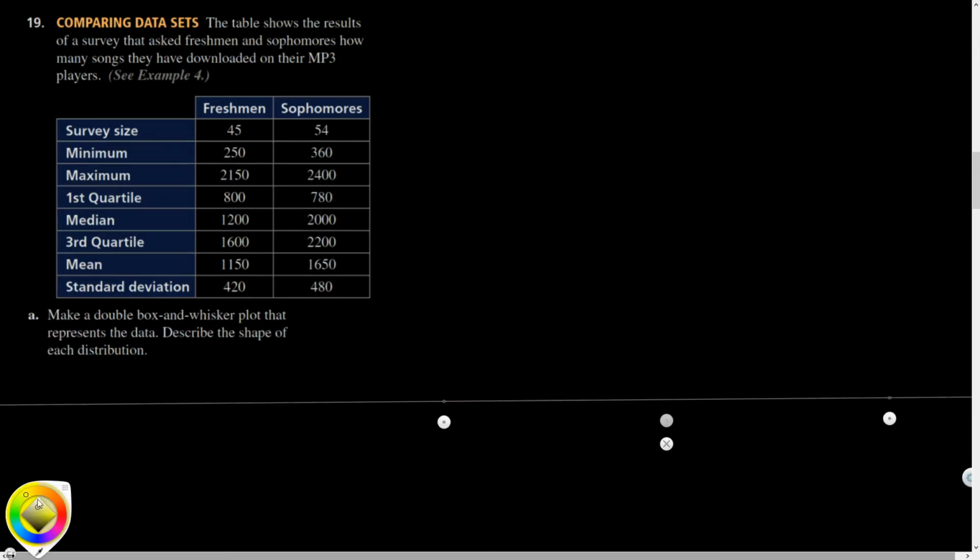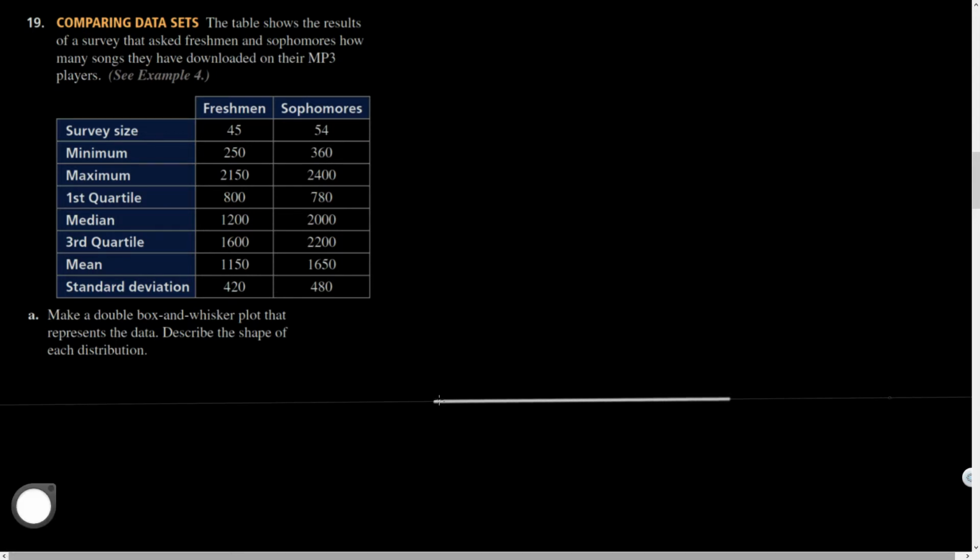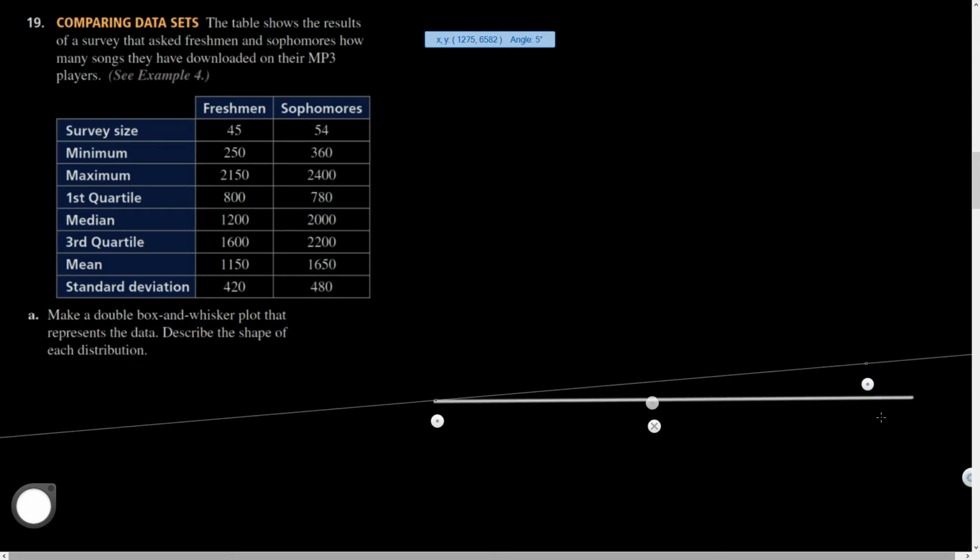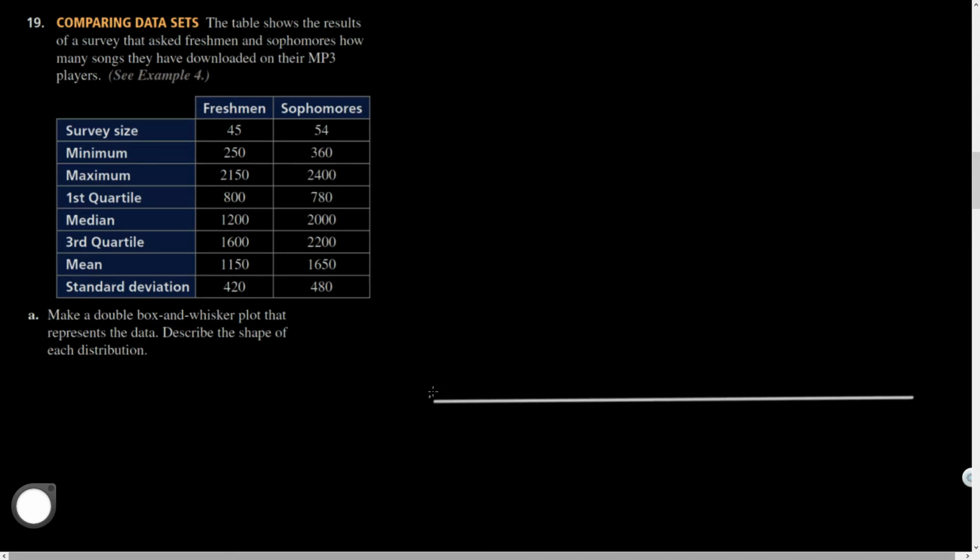Wrong color for my graph. All right, so track with me here because you will have to do this on the test coming up soon. All right, box and whisker plot. I don't need a y-axis for my box and whisker plot.